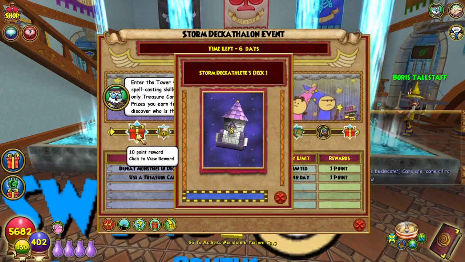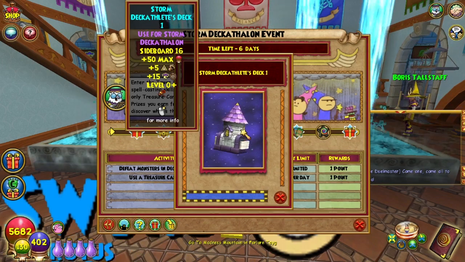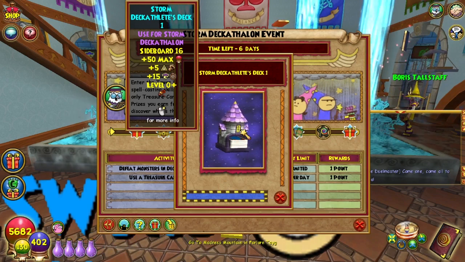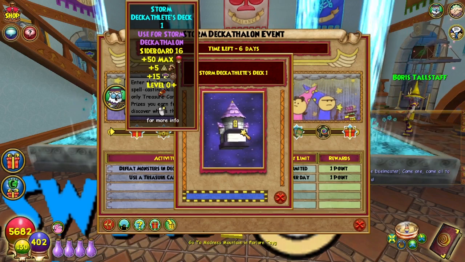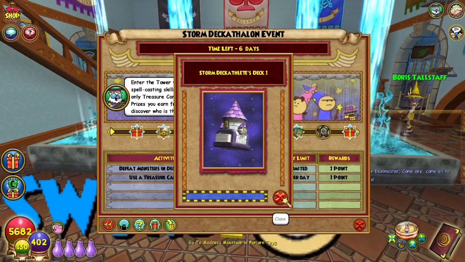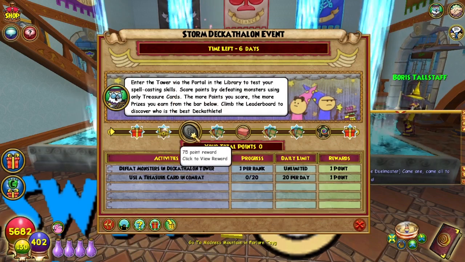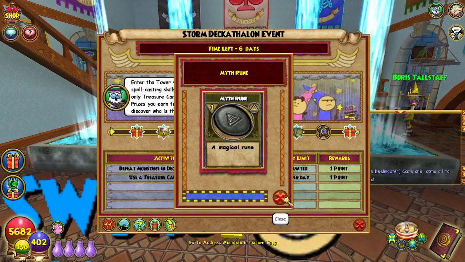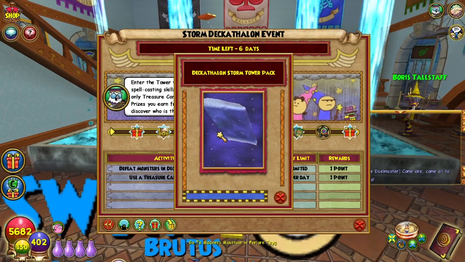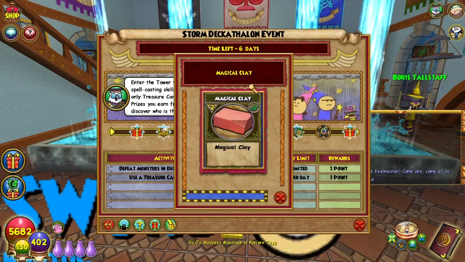For the rewards, 10 points gets you the Storm Decathlete's deck, which gives you 50 more health, so I believe that gets you up to 550, gives you 5 additional damage for myth, and gives you 15 additional resist for storm. For 25 points you get Hands of Fate. For 75 points you get Myth Rune, I don't know how many, but some, or 1. 125 points gives you Decathlon Storm Tower Pack. 175 points gives you Magical Clay.